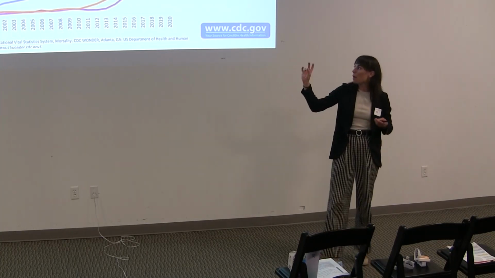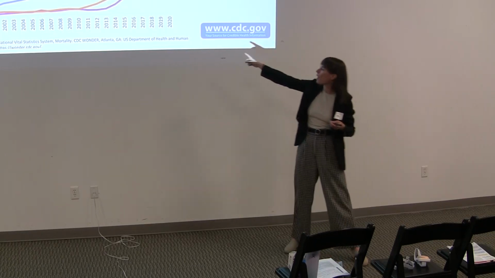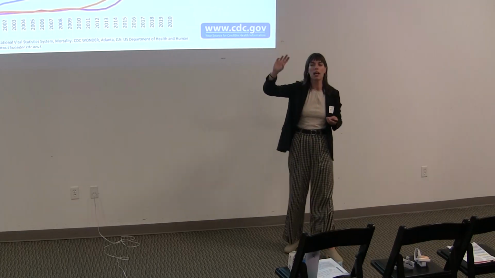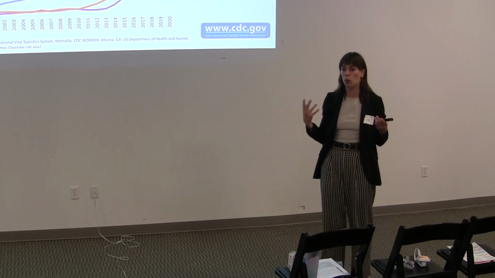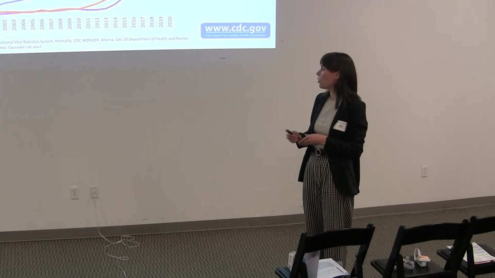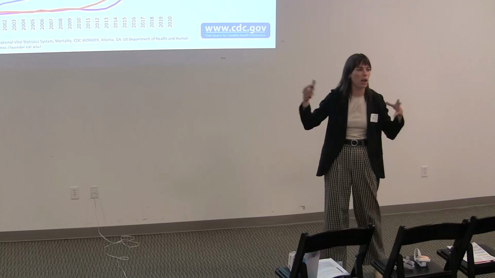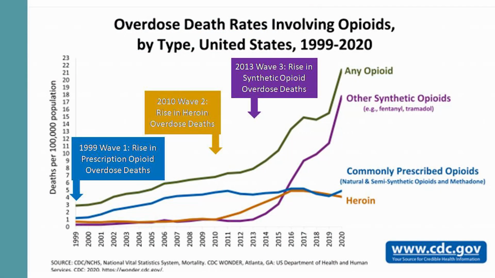So you'll start to see an increase in 2013, but then in 2020 it really skyrockets. You start to see a lot more deaths due to overdose just because it is so strong. Sometimes people don't know that it's in the different drugs they're taking. And so that's the history and how we got to where we are now. This 2020, going into where we are now in 2023, really hasn't changed much. It's still definitely a lot of synthetic opioids. So this is pretty much where we're at now.